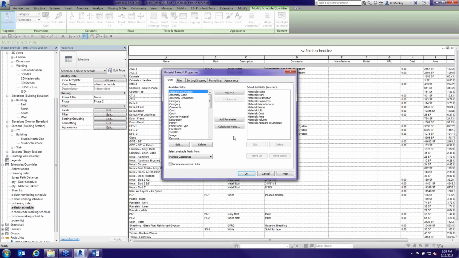Anybody who's ever been with me knows I love dealing with schedules. One of the tips that I love, and I picked this up at one of the AUs, I don't remember where, is let's say I come in here and I add a schedule field, and I'm like, oh crap, I needed this to be at the top of the list. Most of the time it's move up, move up, move up, and you get to see how fast you can click. But one of the things that's really cool is grab everything else and move them instead.